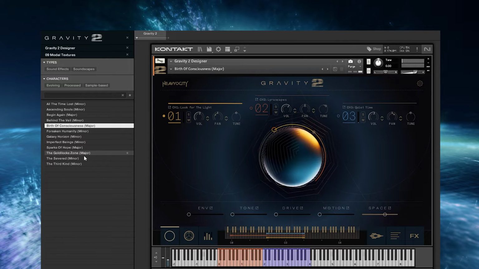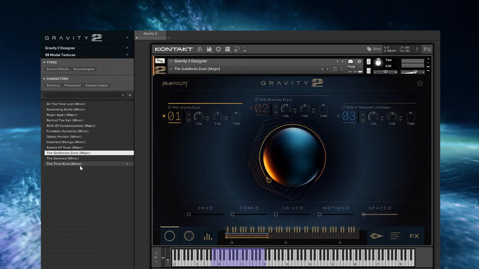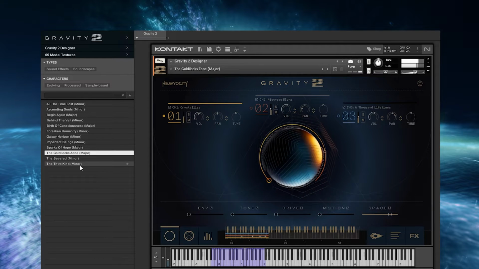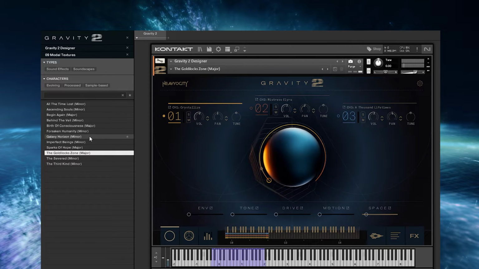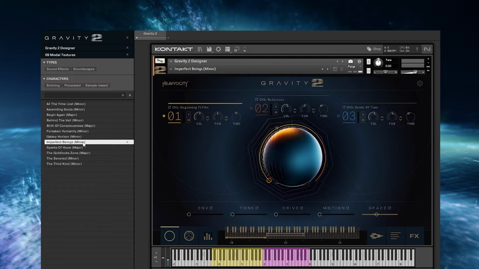So it is major. So I'm actually just going to play major triads. Okay, so the tonality, it's been recorded using a major third. So if I play a minor, I'll just play a single note.